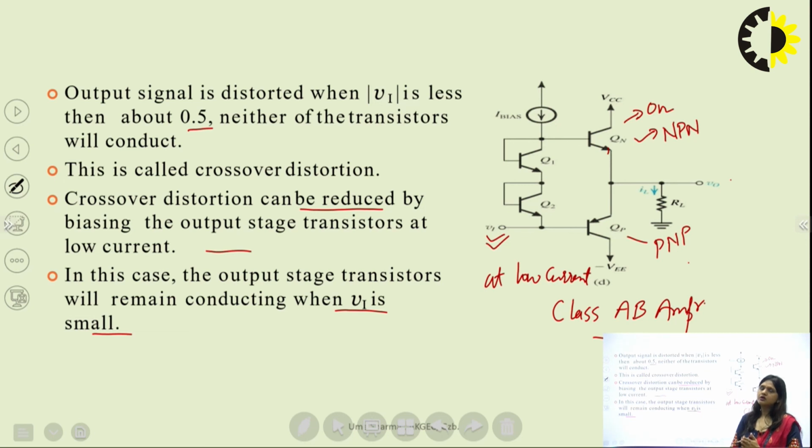Whenever we are talking about the DC analysis, that means here the input is 0 and we have to set the operating point of each transistor. Like if we want to operate Q1, Q2 transistors in the active region, we have to bias Q1 and Q2 accordingly, then only we can apply input to the circuit. Biasing is something like fuel to your car. So we require biasing for each and every transistor of the circuit. In DC analysis, by providing biasing, we can set the operating points. So one by one, in this unit, you have to do DC analysis of each stage, like input, intermediate and the output stage.